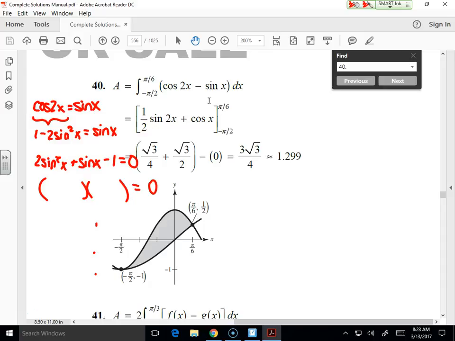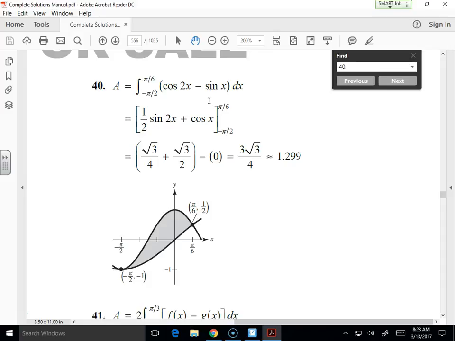How would you do that? Factor. There's only one way to make 2, only one way to make 1, and you have to do a positive. So then sine is going to equal 1/2, or sine is going to equal -1. Sine equals -1 at -pi/2. And sine equals 1/2 in the first quadrant at pi/6. Now, there are infinitely many more, which is why it was nice they gave them to you. Because if this keeps going, it's going to intersect, and again, intersect, and again, intersect. So it's nice they told us only look there.